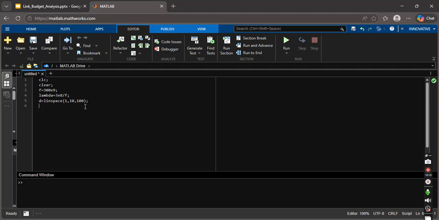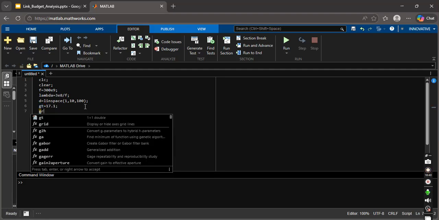Next we need to declare the gain of the transmitting and receiving antenna. Let us take the gain of the transmitting antenna as GT, equal to 17.1. Then the gain of the receiving antenna as GR, equal to 29.1.